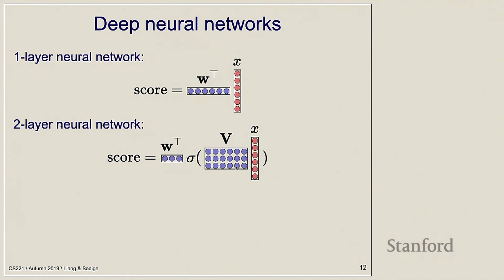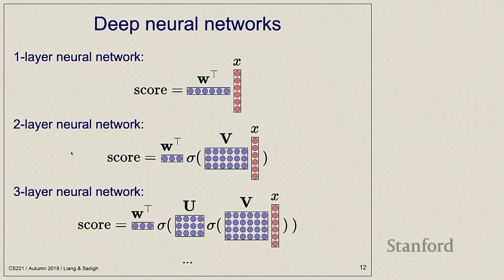For a two-layer network, instead of a vector, you apply a matrix to your inputs, which gives you a new vector. And then you dot this intermediate vector, this hidden vector, with another set of weights. And that gives you your final output. And then you can just rinse and repeat. You pass through a vector, you pass through a matrix to get a new vector. You pass that through another matrix to get a new vector. And then at the very end, you dot it with a vector to get a single number.